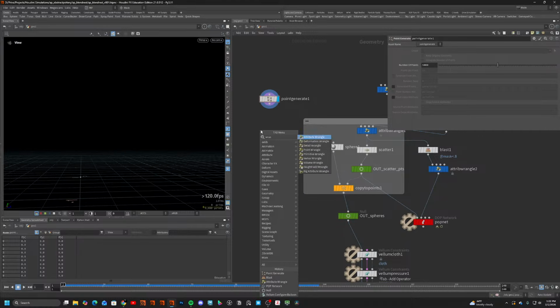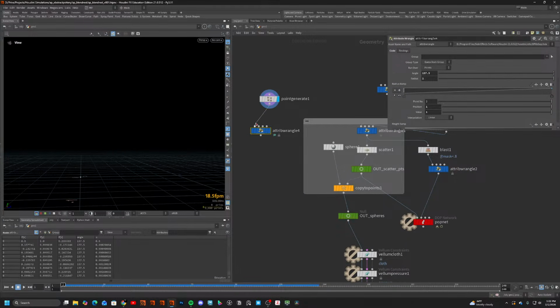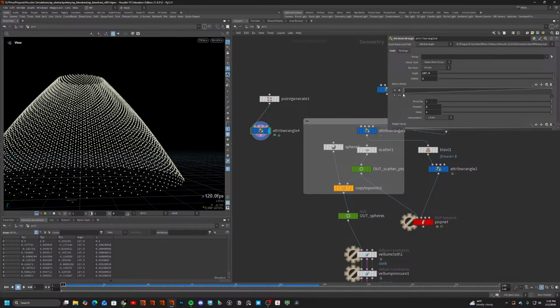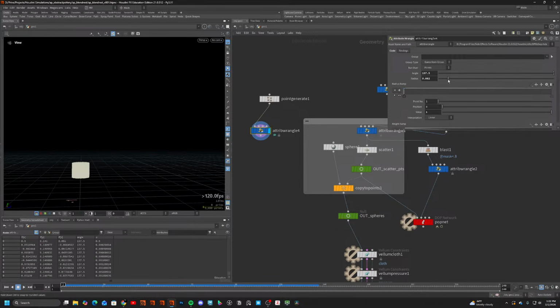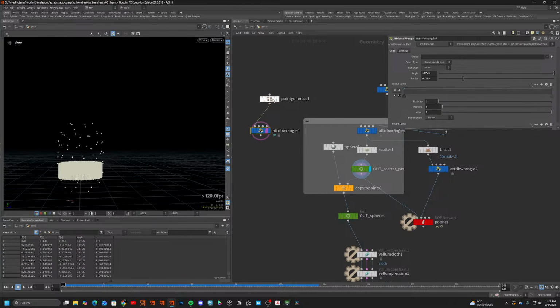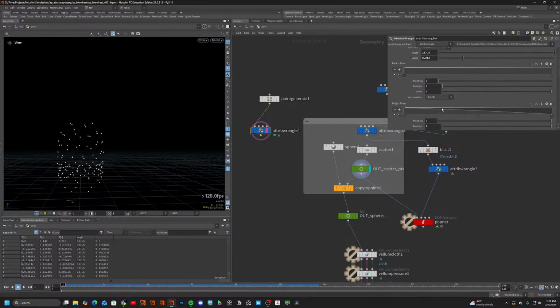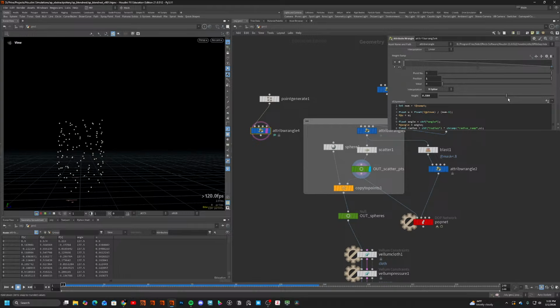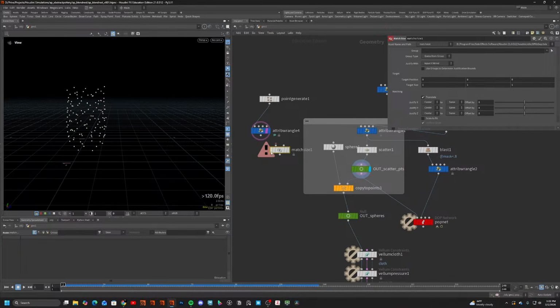Wait, so wrangle, legacy presets, radius is consistent, the height, radius, should maybe match size this with this.